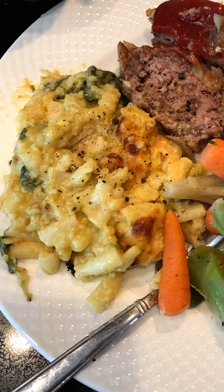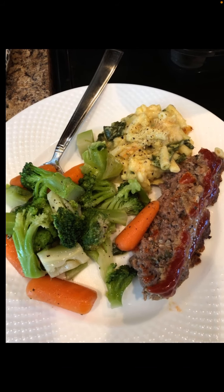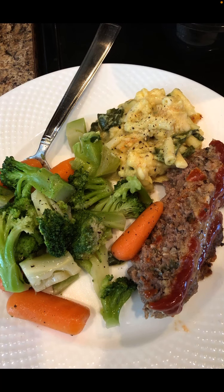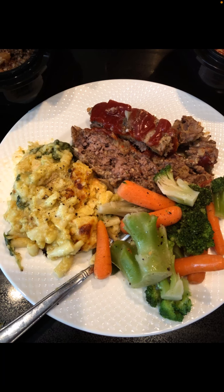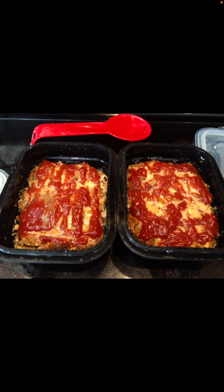If you remember my last video, I made a macaroni casserole, and so I toasted that in the toaster oven to get it a little bit brown on top and added my vegetables. So everything here was cooked at least in part in the solar oven, and it was all amazing. And I'm so excited that it made so much. With the two pans, we're going to be eating meatloaf for a few days.